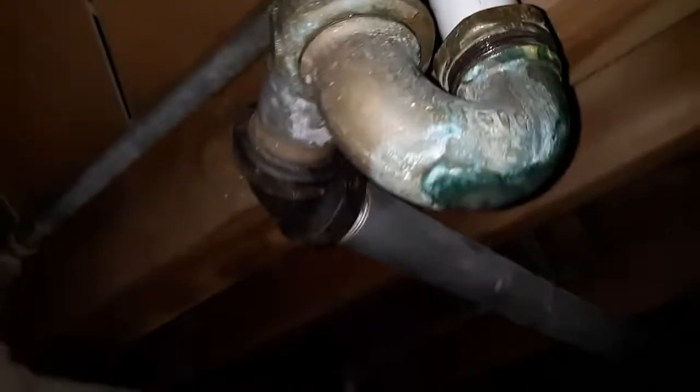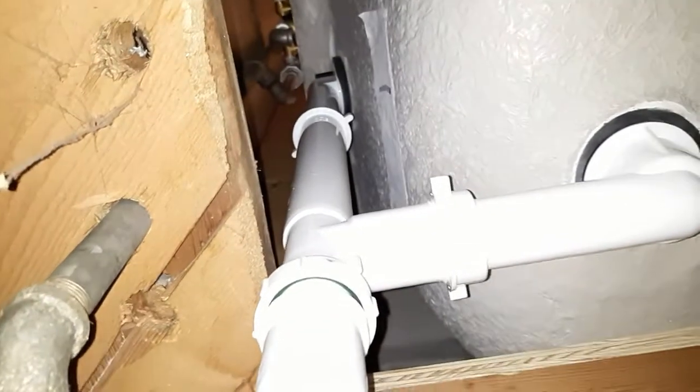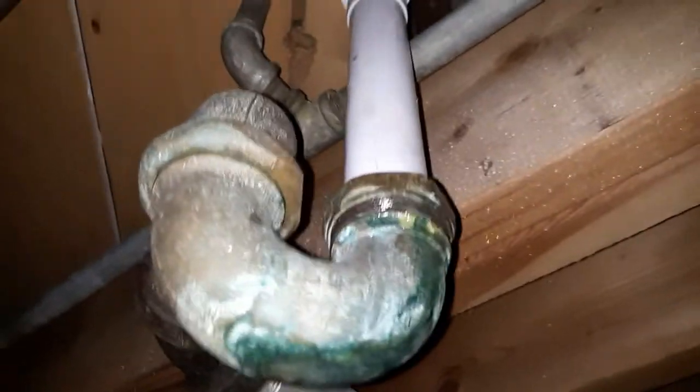You could put this P-trap and assembly together before you actually put the tub in, but I felt it was easier for me to just go down in the basement and put it in. This P-trap, I couldn't change it out. There's the drain, and up there is the overflow, and they're all connected to this tailpipe extension and to the P-trap. I wish I could have got a different P-trap.